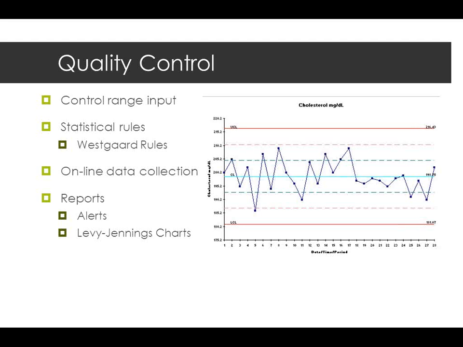So have you seen a Levey-Jennings chart? Okay, so this is what a Levey-Jennings chart looks like. So you have a mean, typically 2 SD, and then you watch, and you want to see the controls bouncing around the mean. This kind of thing starts throwing flags. Okay, you're on one side of the mean consistently, and you may still be in control, but that's a clue to the technologist that you may want to watch this. Something's going on.